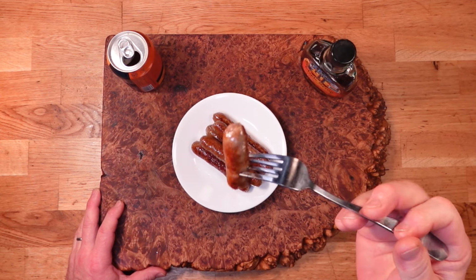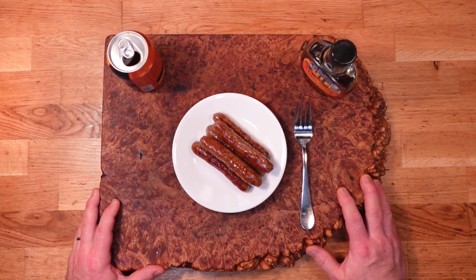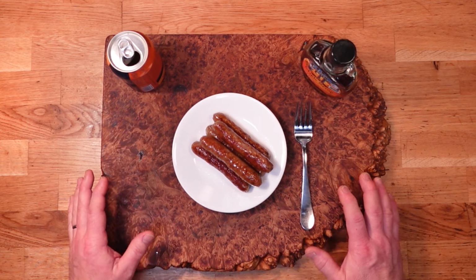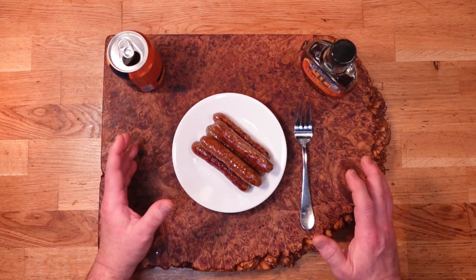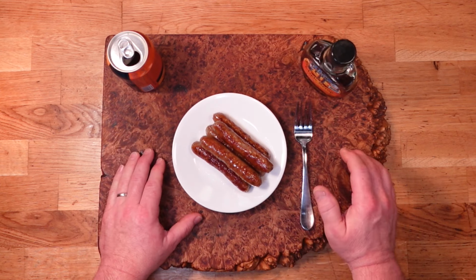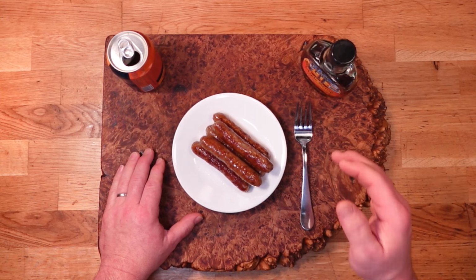Oh, that is nice. That is exactly what I was going for. So good. The seasoning is just right. The sage and the ginger play really well with the maple syrup. And then you get just a bit of zing from the black pepper and cayenne on the end there.